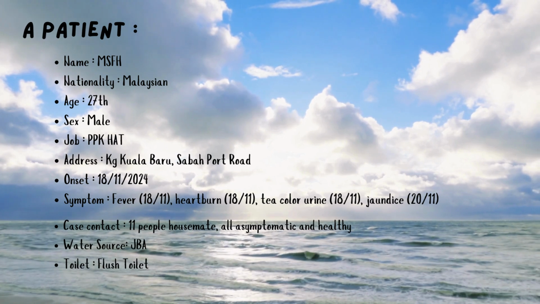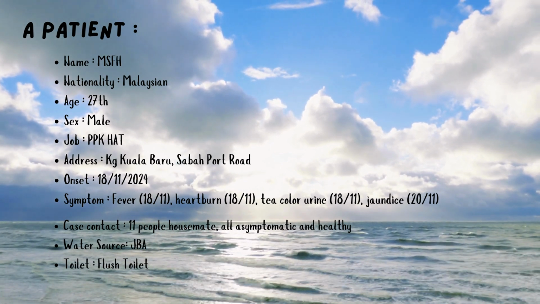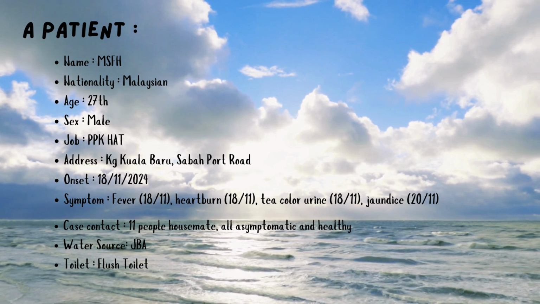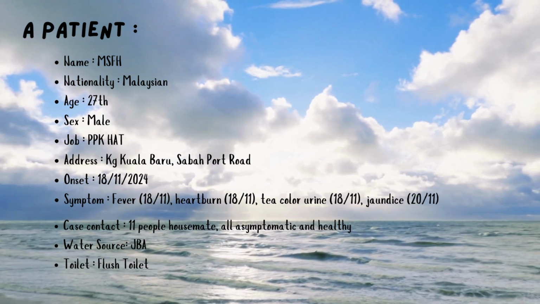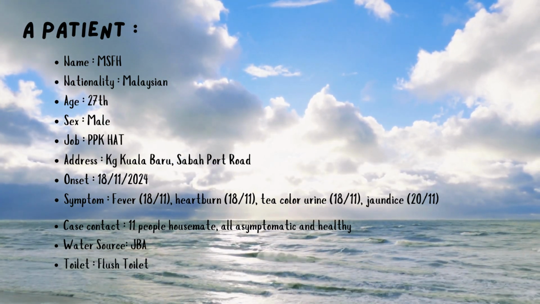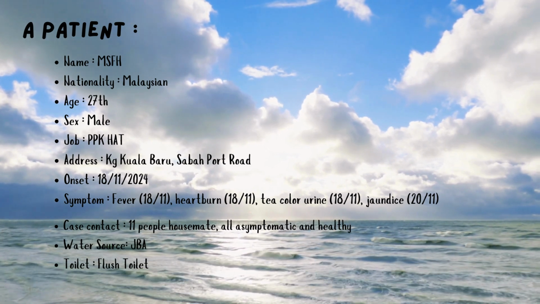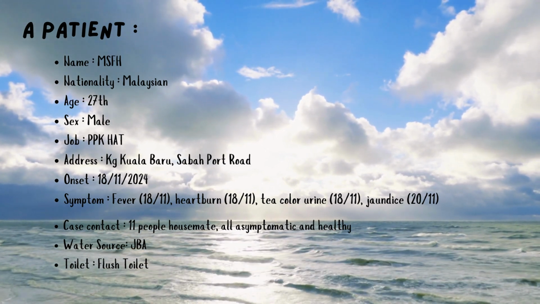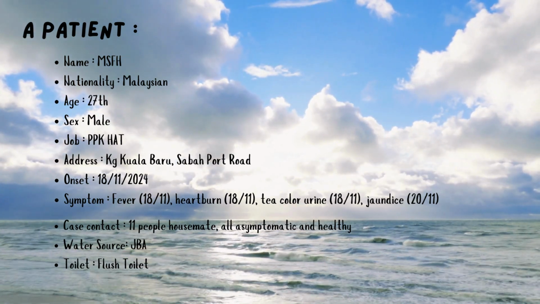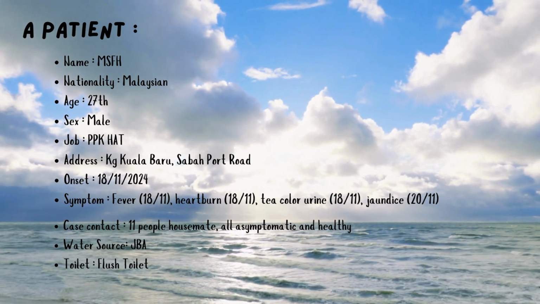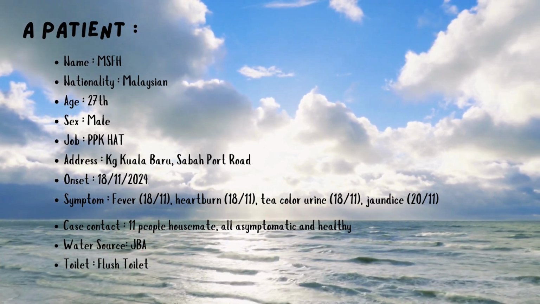He has symptoms of fever on 18 November, heartburn on 18 November, with tea-colored urine on 8 November, and developed jaundice on 20 November. Close contacts number 11 people in one house, but all are asymptomatic and still healthy. Their water source is Jabatan Bekalan Air Sabah, JBA, and they use a flush toilet.